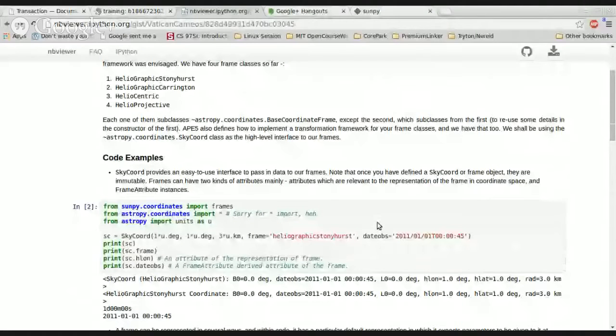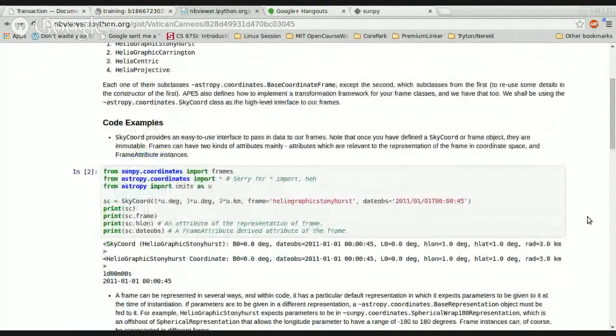Okay, let's get to the code examples. We will be using AstroPy's SkyCoord class to provide an interface, so to speak. This is because the SkyCoord class joins together the details between different frames. For example, let's say you provide the date of observation parameter, and it doesn't carry on if you're using just a frame object. If we use a SkyCoord object, it does carry on. This was a minor issue back then. I won't discuss it in detail. So let's just get to using the SkyCoord class.